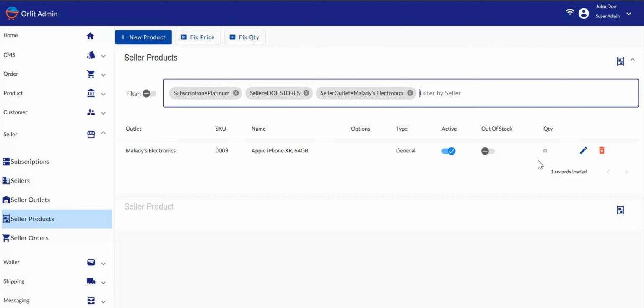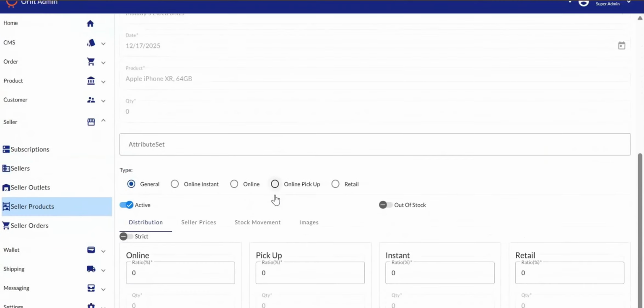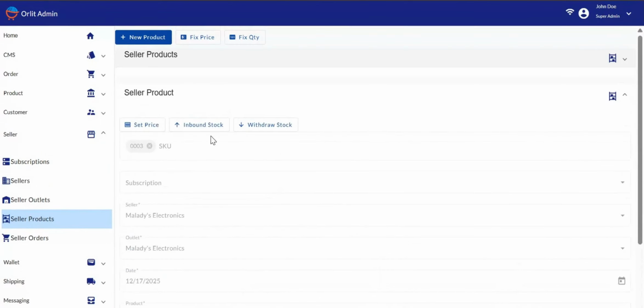And now I'm going to show you ways in which you can set your price and quantity. So the first method, or the first way, is, once we have saved as new and we have the list of products, then we can come here, click on this edit icon, and then we set price here.